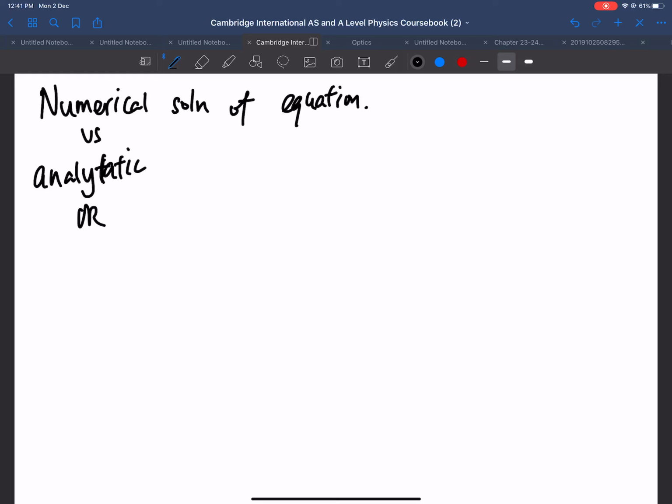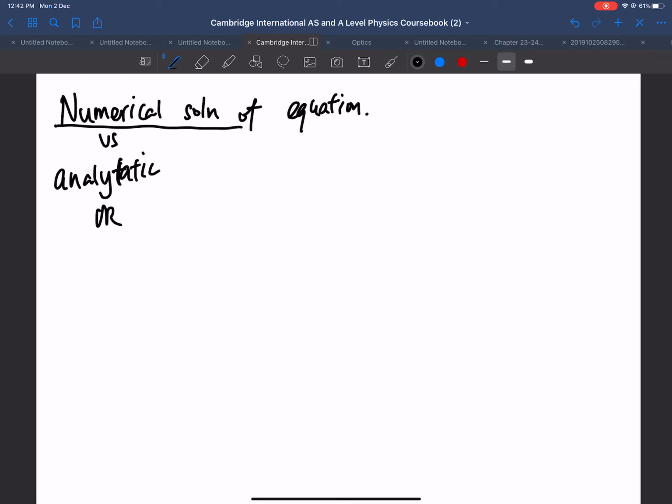You just try to find the number, find whether some value satisfies that equation instead of solving it, because some of the equations you can't solve easily. So we need a numerical solution or some numerical method to solve it. In this chapter, it just introduces the most fundamental method to you.